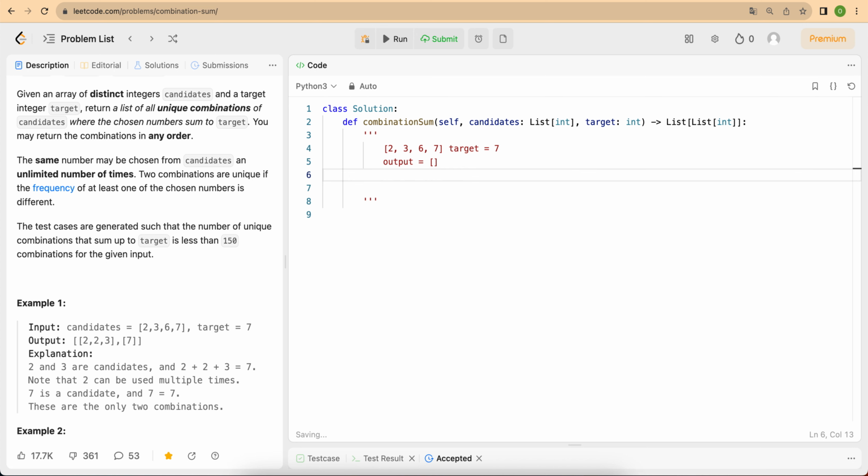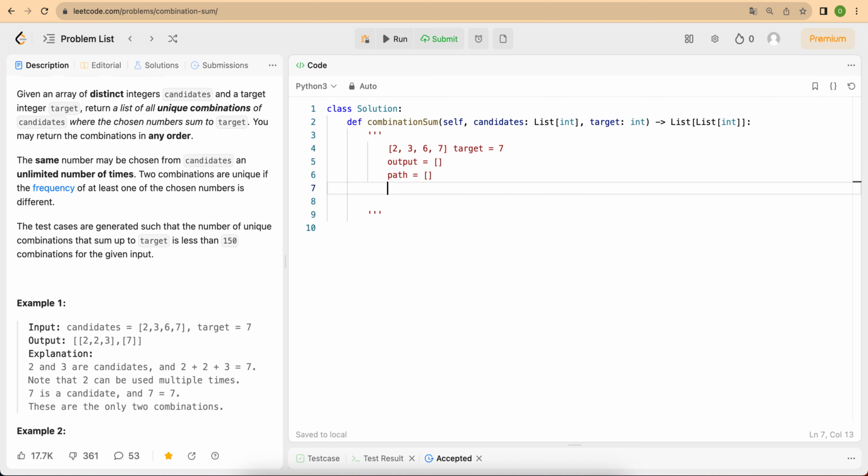And I will create another variable to help us record the path of creating our final array. Path, which is also an empty array.